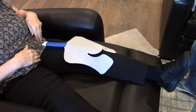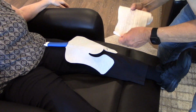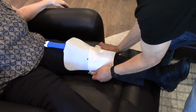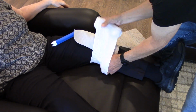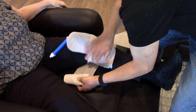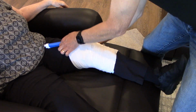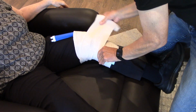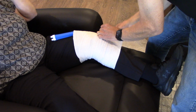And then we use a large ace bandage, and then wrapping it around, I found what works best is we take it and go down like this and come around. Notice how my wife helps me by tipping side to side, and that first one anchors it, and then I kind of did a figure 8 through the joint because she was getting some pain under there. And when we come up here, again, it's a lot of help if there's that rocking in between. And then we're coming around here and kind of finishing it off.